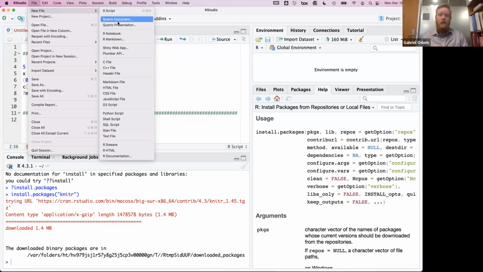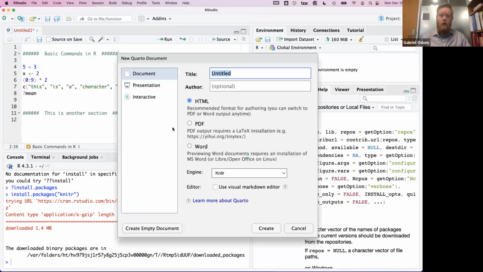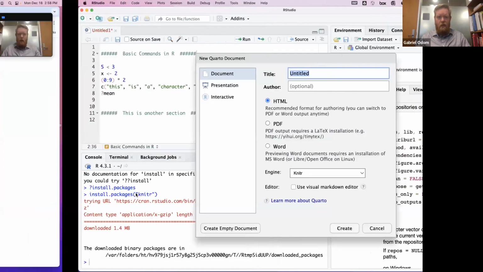Okay, so that's if you don't have these two options. If all you have is like instead it says this position, it says like R Markdown document or R Markdown presentation, then you know you've got an older version. You need it to say Quarto. So we're going to click on the button that says Quarto document, and we'll have this square that'll pop up in just a second. So that's what we see over here.